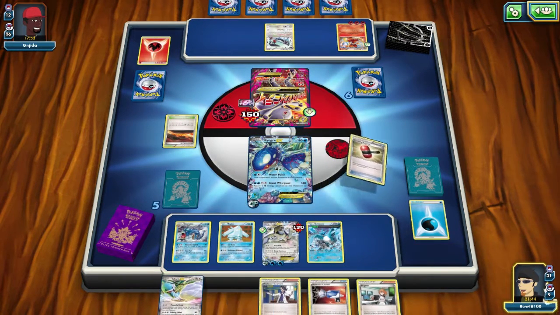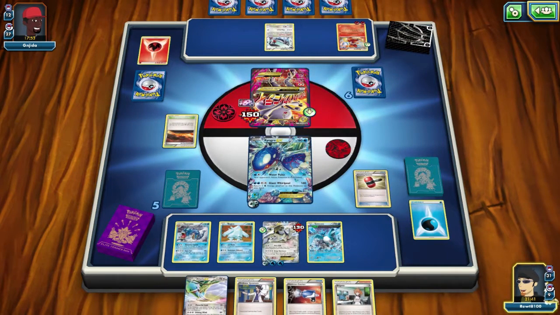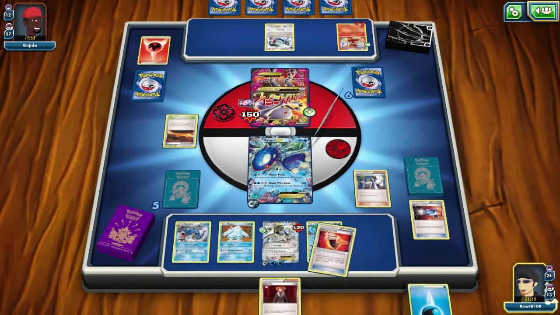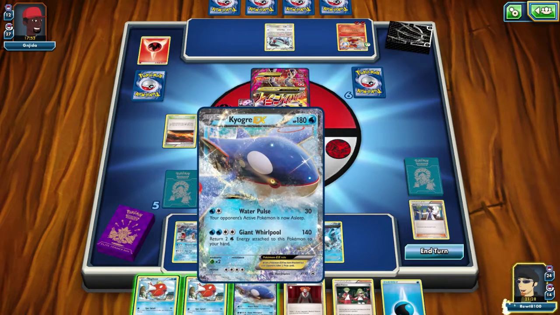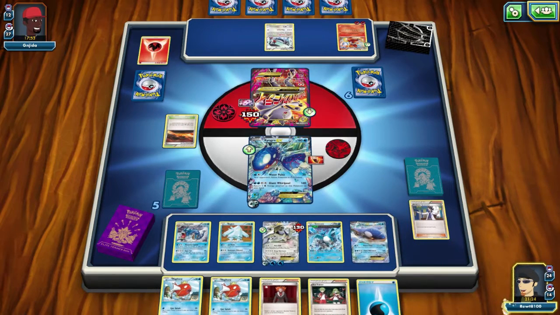But in that case, I just Crushing Hammer right now. I get the heads, and I'll get rid of you. And then, yeah, I just Sycamore straight away. Because I want that Mewtwo to stay in so I could take it out. And this is as good a Sycamore as I could have got. Well, not really, because I get 2 Magikarps. But it's a decent Sycamore.